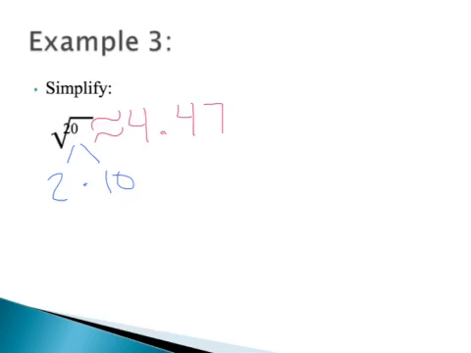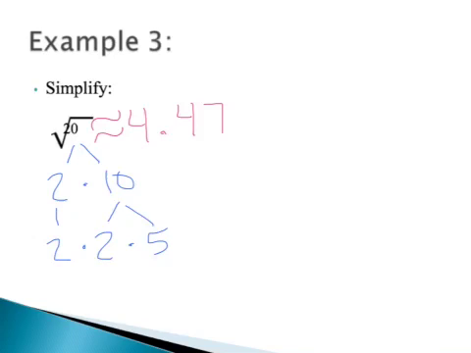And then we're going to keep breaking these numbers down until all we have are prime numbers. So 2, we can't break 2 down, so we'll bring that straight down. But now we can break down 10. What are 2 numbers we can multiply together to give us 10? We know that 2 times 5 will give us 10. And these are all prime numbers now. You can't break down 2, you can't break down 2, you can't break down 5.